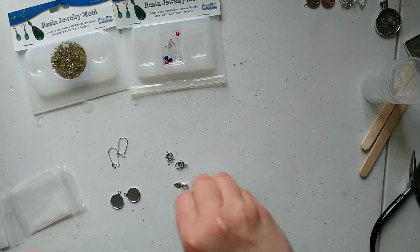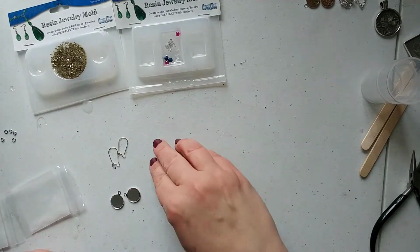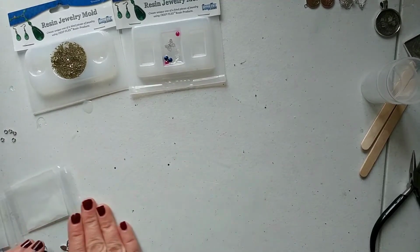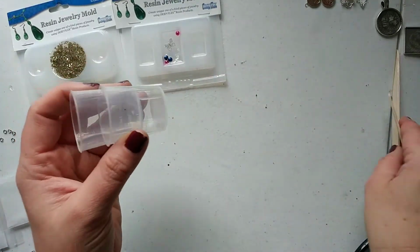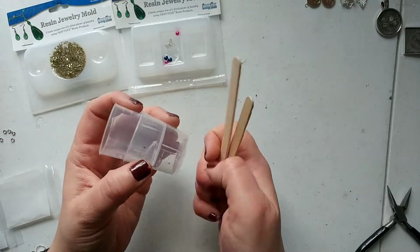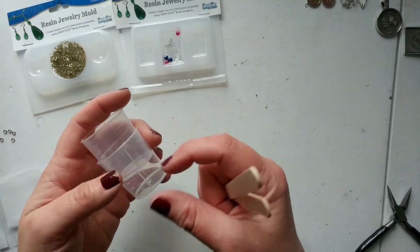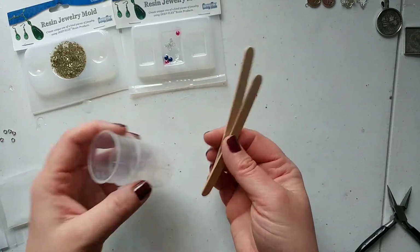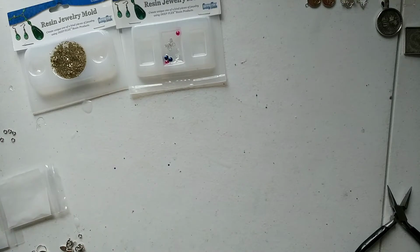Now, a couple of things I want to mention that don't come with the kit so that you can be completely prepared. Oh, and I also provide a couple of extra measuring cups and sticks. I thought something was missing. Mainly because when you buy resin, sometimes the cups that come in resin kits can be really flimsy, or sometimes they don't come with the resin at all. So that way you're prepared with your measuring cups as well.